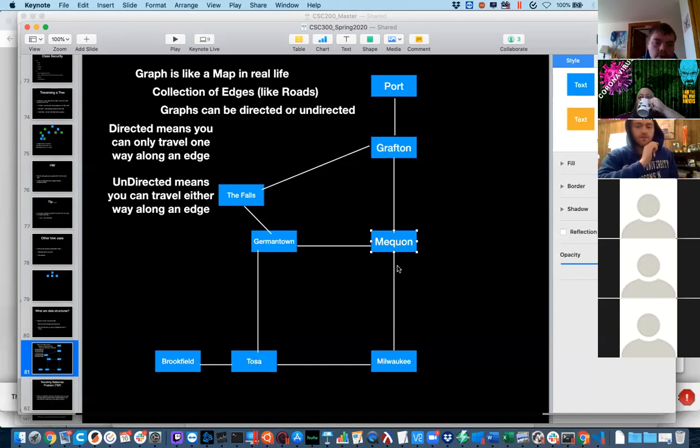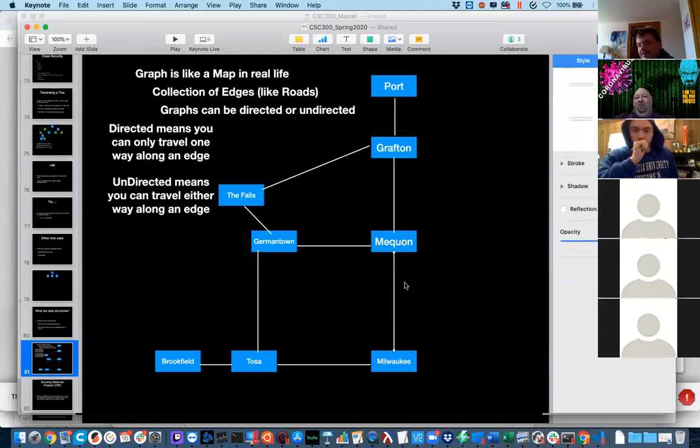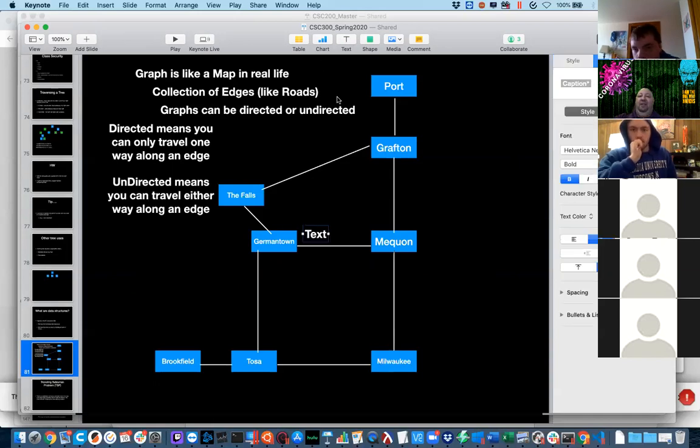The least number of miles, so you're not backtracking. True. What's missing from this map? Distance. I've drawn relative lines and stuff like that. But Grafton and Mequon are a lot closer to each other than Mequon and Milwaukee, right? So really, I need to have values next to these. So maybe this guy is, let's say, 7 miles.